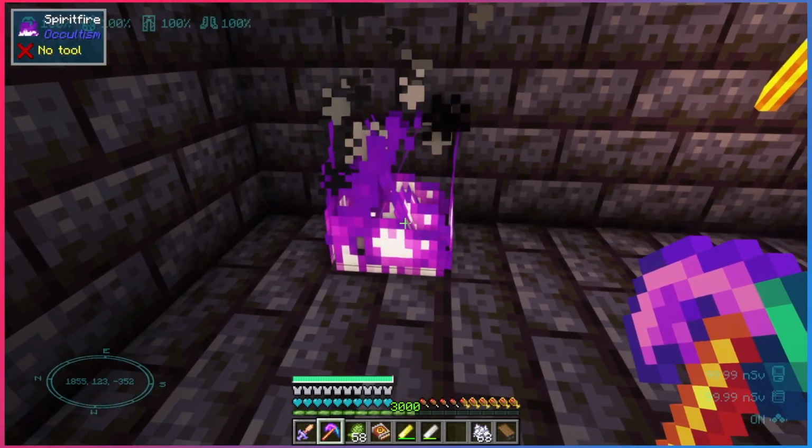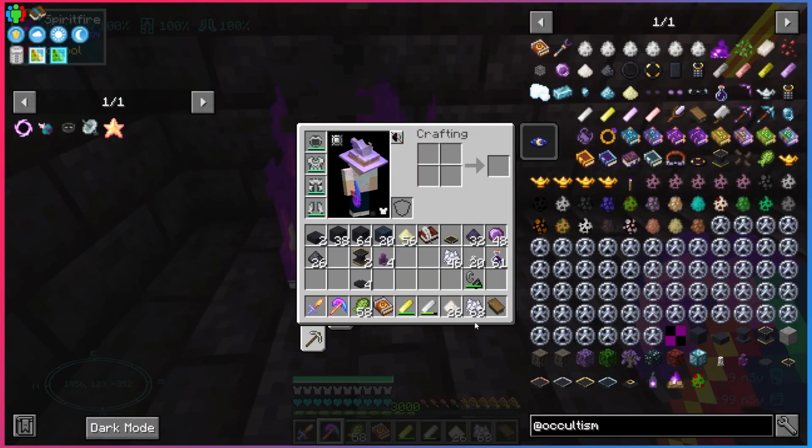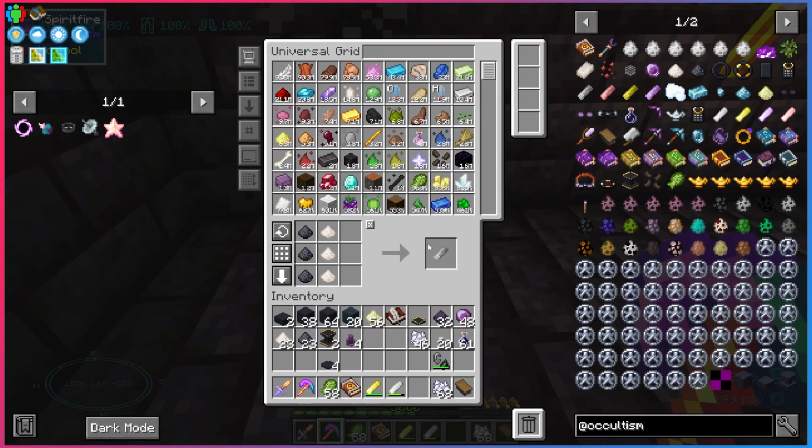What we're going to need to do first is throw some otherworld wood into the spirit fire to get some wood ash because we ran out. And then make ourselves some impure chalk. We're going to combine that with crushed endstone and obsidian dust. And obsidian dust from Mechanism works. They have Occultism and they have Mechanism obsidian dust, and they both work.